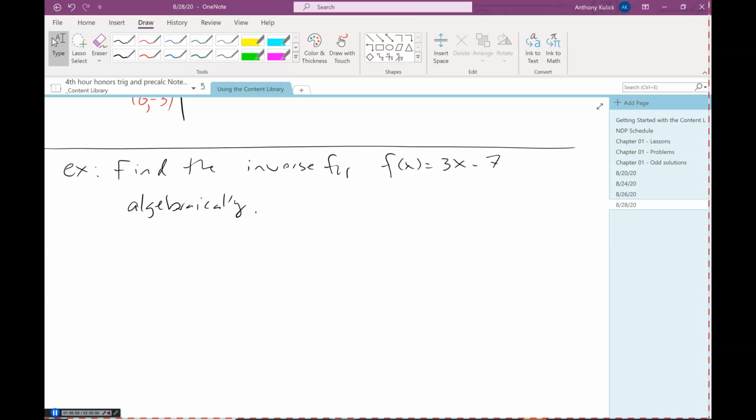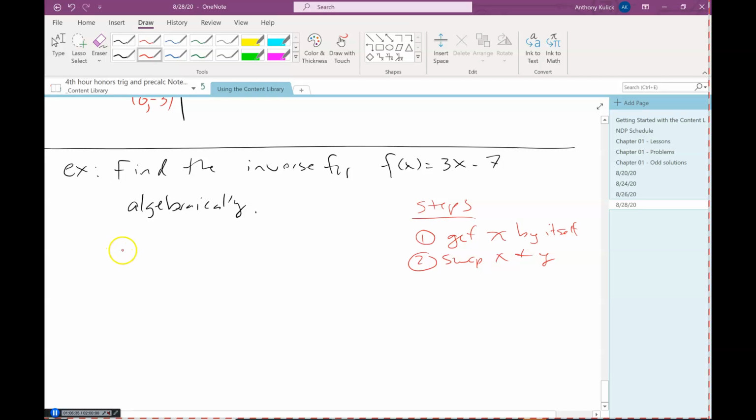We have 2 more examples and we're finished for today. So hold in there, guys. You've been mighty good sports. So to find an inverse algebraically, do you remember the 2 steps to do this? You did this last year. The first is to get x by itself. And then we swap the x and y. Do you remember that?